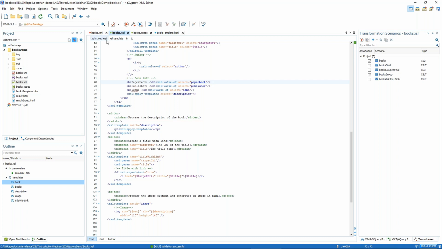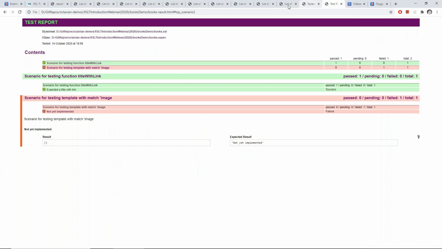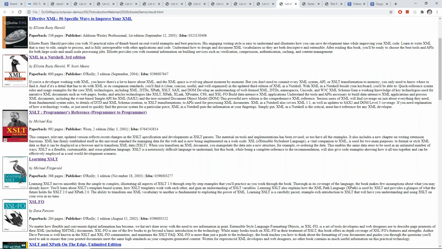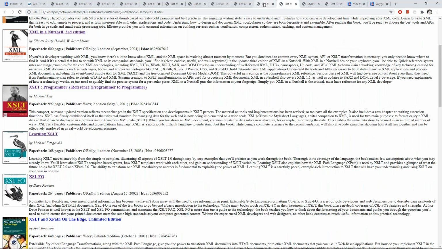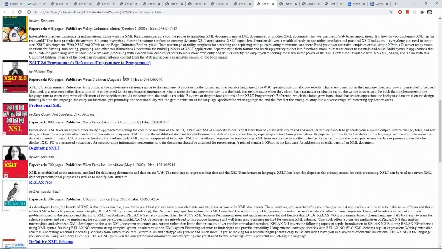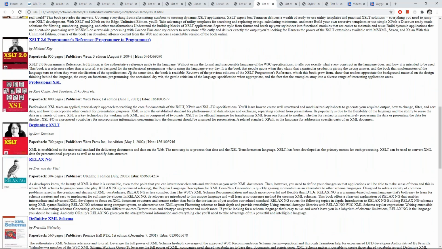Yes, in the sample. If we go here in the list of books, there are some XSLT books that you can check. These are older versions, but for XSLT 2, I think it's okay to have them, and I think most of the XSLT support is explained here very well.